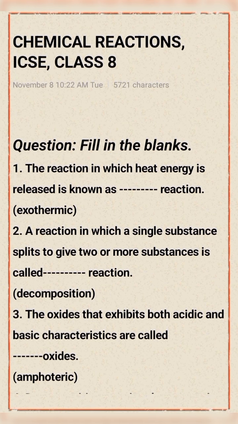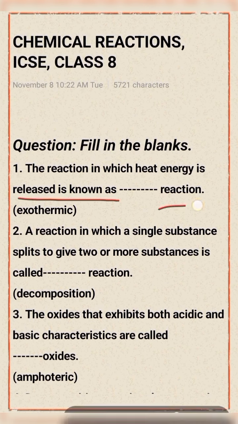Okay, now the reaction in which heat energy is released is known as dash reaction: exothermic reaction. Question number 2, a reaction in which a single substance splits to give two or more substances is called dash reaction: decomposition reaction. Question number 3, the oxides that exhibit both acidic and basic characteristics are called dash oxide: amphoteric oxide.